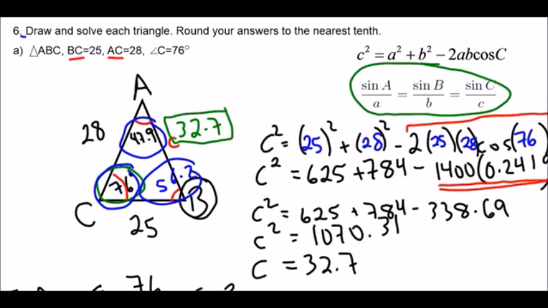Now, the question did also say to draw the triangle. So I'm not sure if your teacher wanted you to draw a reasonably accurate diagram or if this sort of ugly sketch is good enough. So just remember that if your teacher does want you to draw a reasonable diagram, you're not supposed to use protractors. No one's asking you to actually measure out perfectly what it looks like. But maybe, this 47.9 and 76, it's not the best diagram. So you might want to adjust it if you're worried about that.